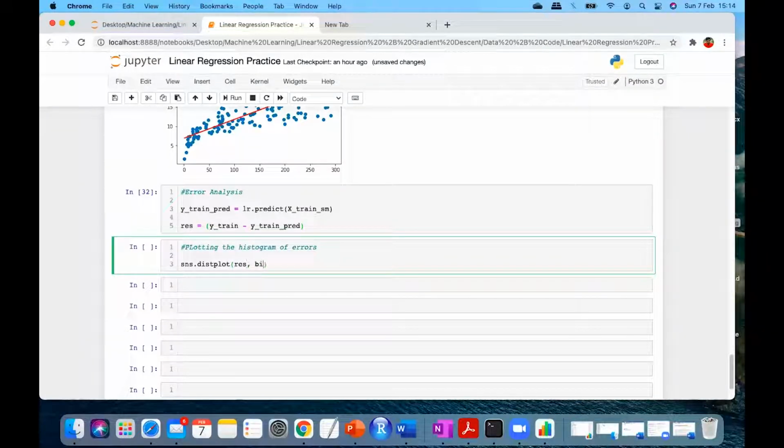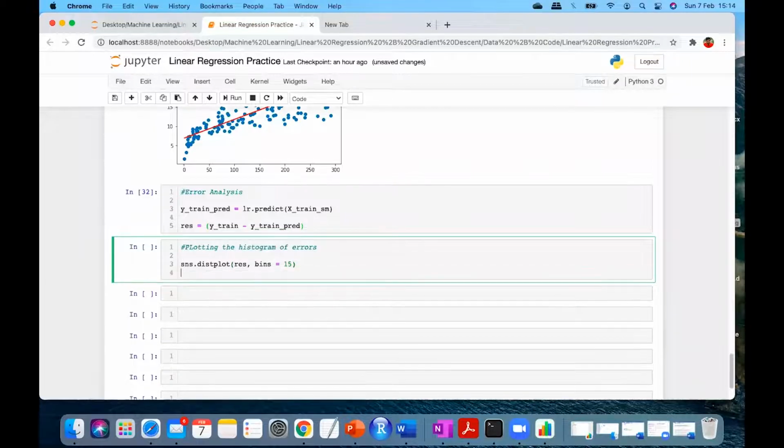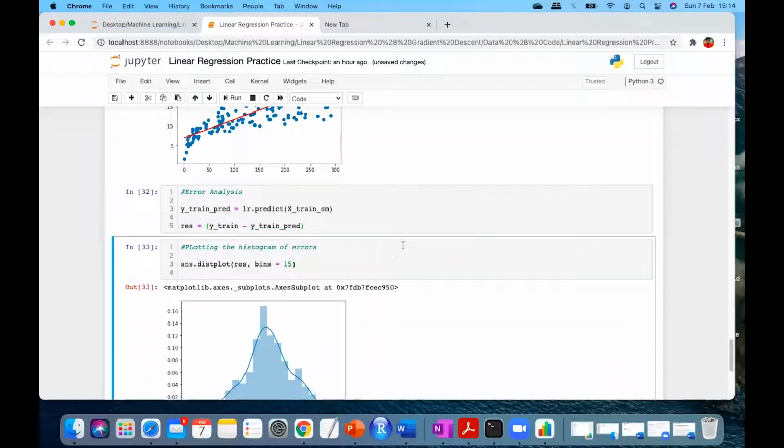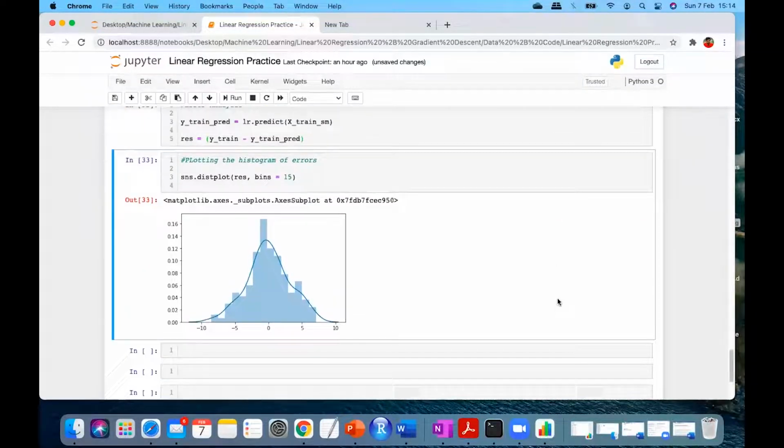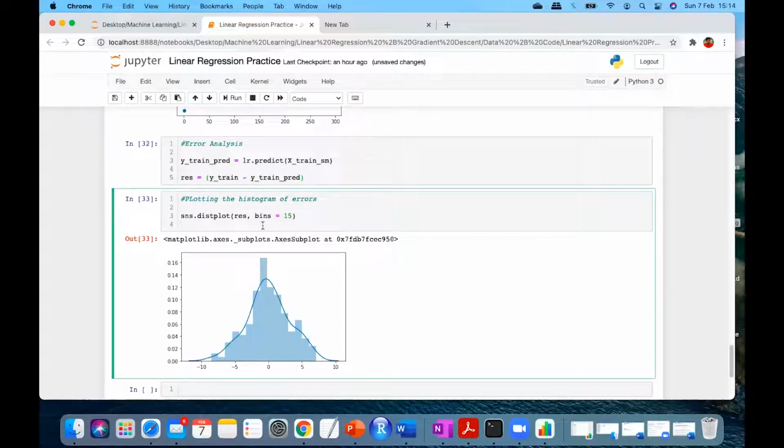And let me use bins here, 150 or 160. Training data is 160, right? So around that. Let me use 15. Okay. This is how it looks. The distribution. There are a few things that you can change.